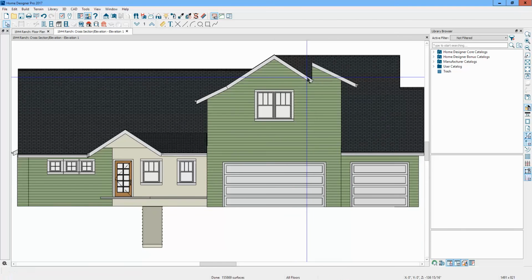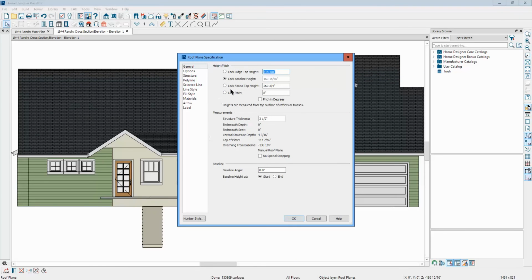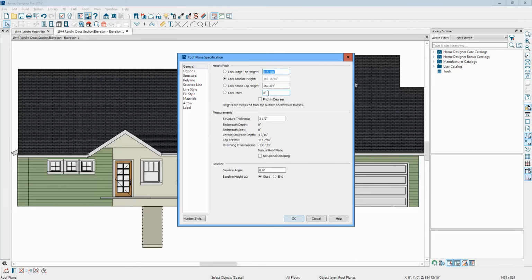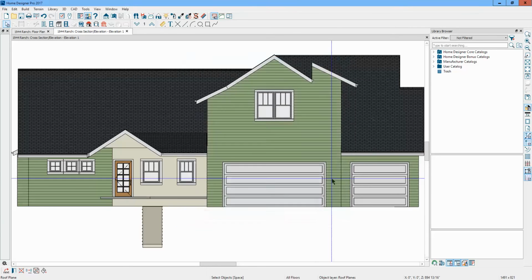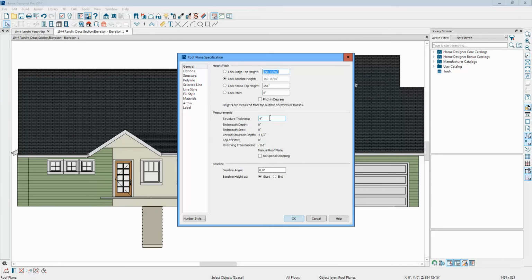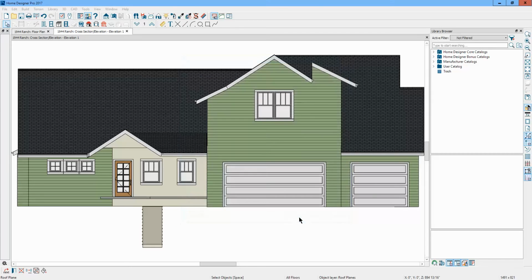And what's this fascia top? Oh, this is 8. Oh, okay, never mind. Fascia top, there it is, 2. Just have to work this a little bit at a time. I'll lock the pitch and set that down to where it matches, whoops, here we go. It should pop down here, yeah, like that.